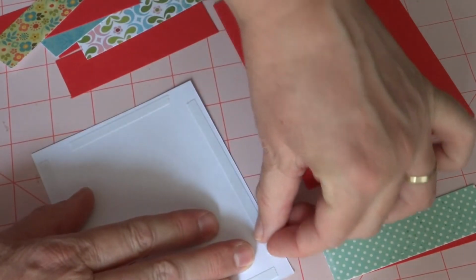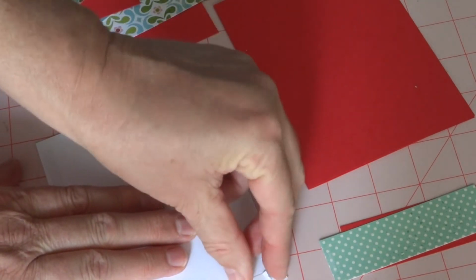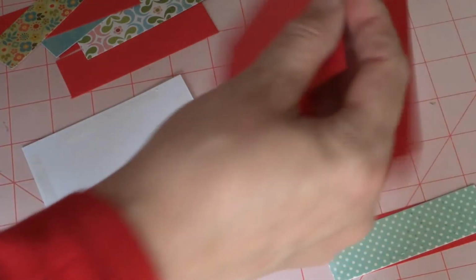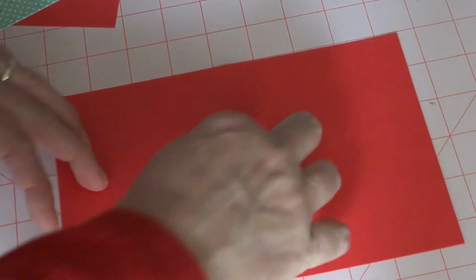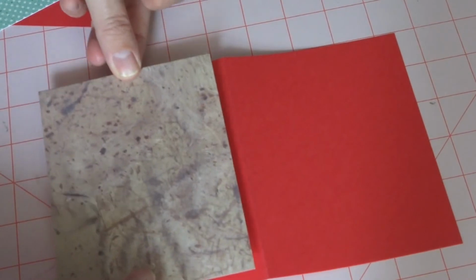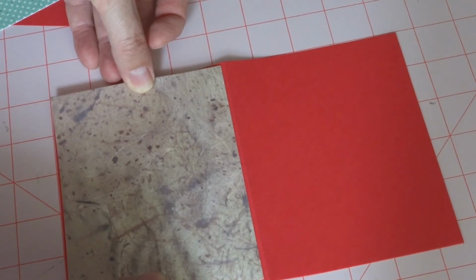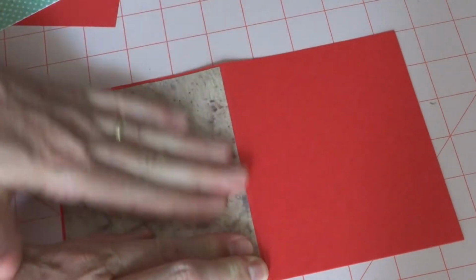Okay, peel these off from here. Now I've gotten to where I open these up because I've put cards together wrong so many times it's not even funny anymore. How many times I've put them together in the wrong direction or opening backwards or whatever. So this piece of paper I've had for years, back from when I first started scrapbooking, because it's supposed to look like handmade paper. It looks pretty close to handmade paper, I guess.